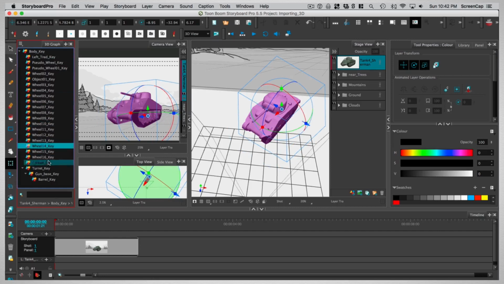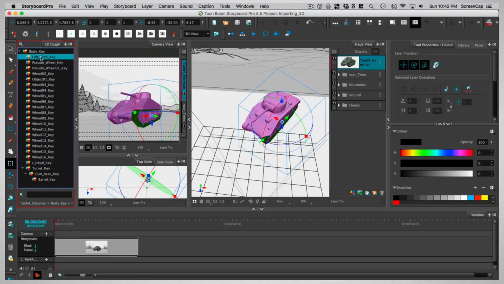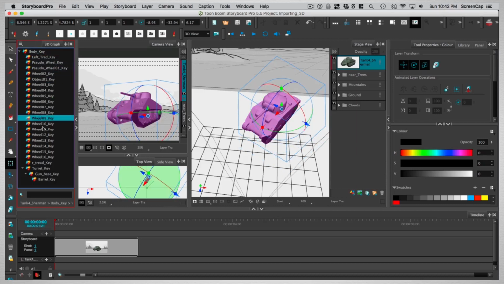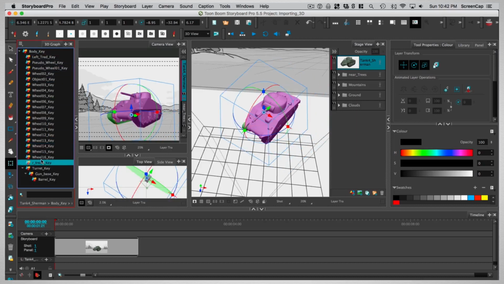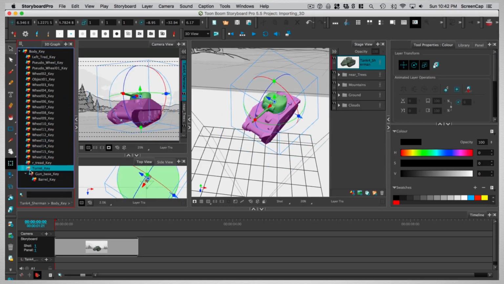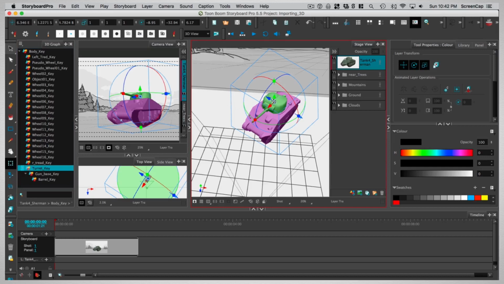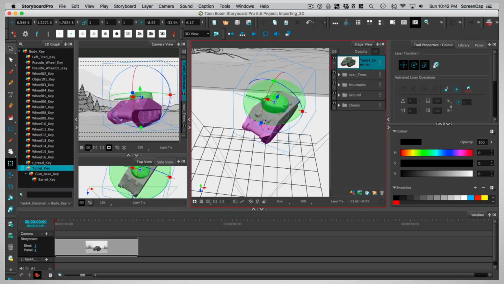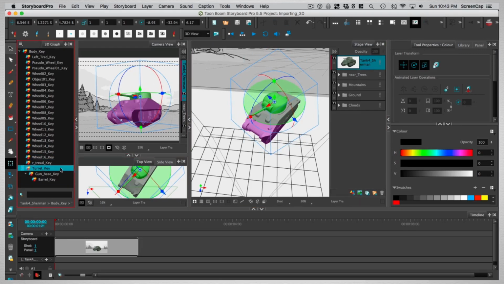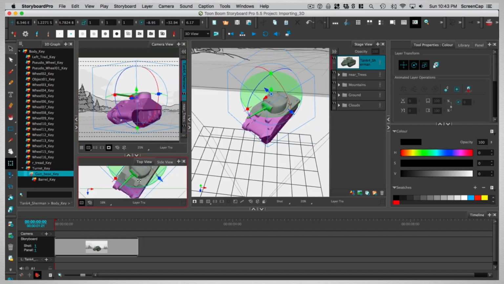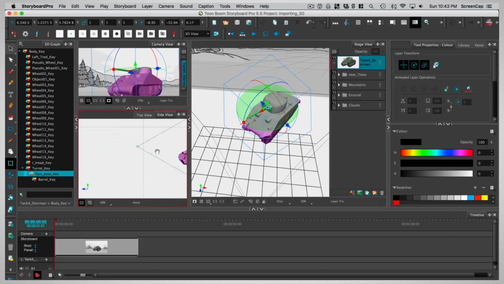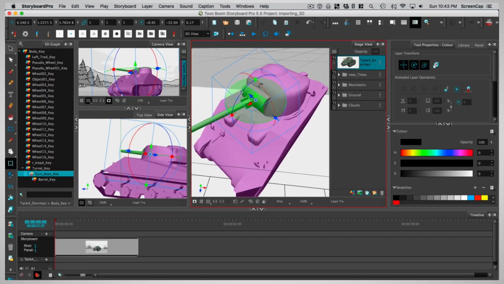Now this model I found is fairly simple and somewhat well organized and labeled. When you're just getting a random model on the internet, it might be much more complicated to find anything in here. But in this case, we can see this turret key node here includes the base of the gun and the gun barrel. So if I select that, I can rotate the gun into a new position. And if I select the base and reposition its pivot, I can also raise and lower the gun.